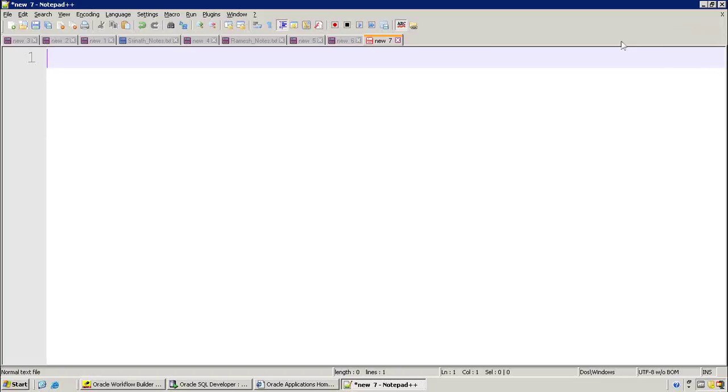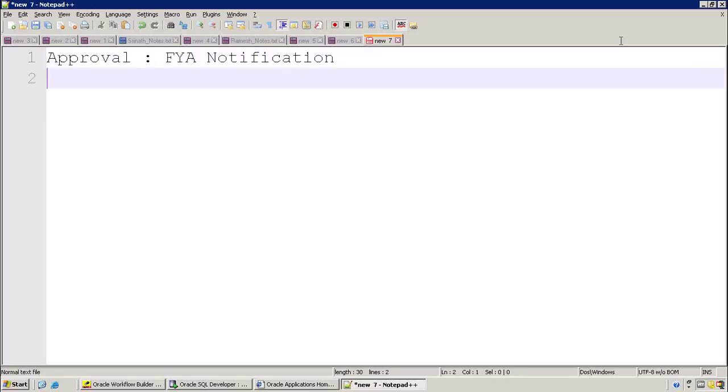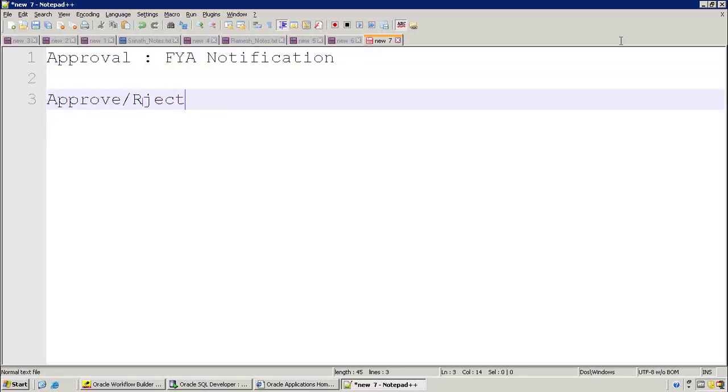Like how to design an approval notification. So let us get into a very simple one, how to perform approval. Nothing but, when you design a workflow, what is the way we can provide an approval? It's kind of a "for your action" notification. It is called a for your action notification, and you can have either approve, reject, many things are there. You can have a forwarding, many things are there.